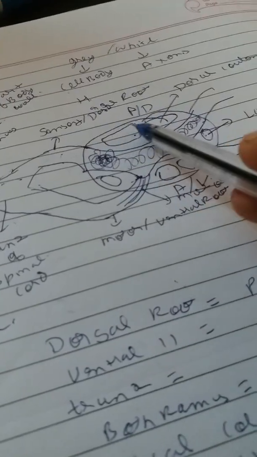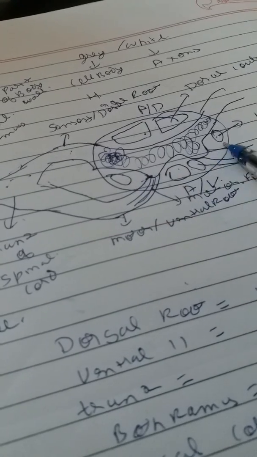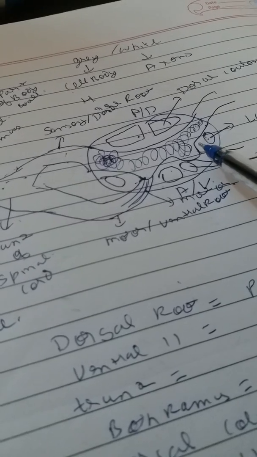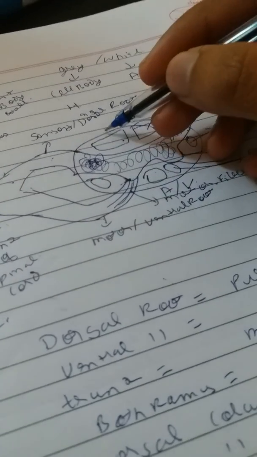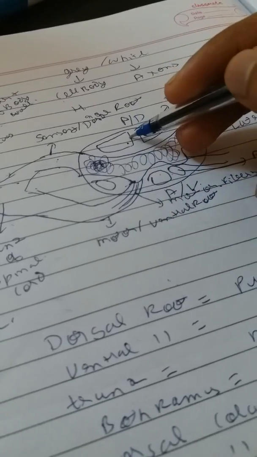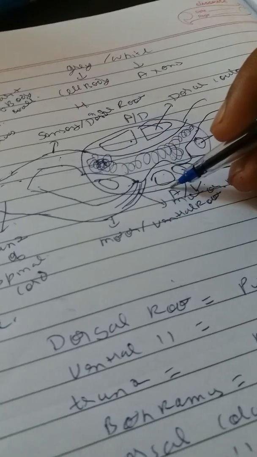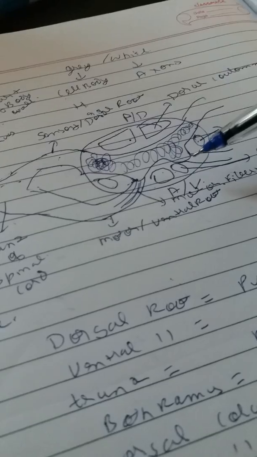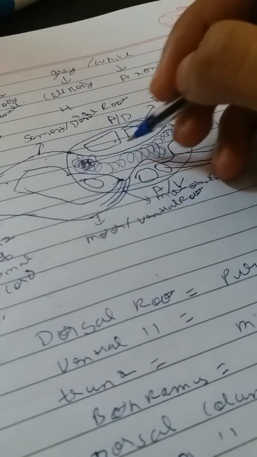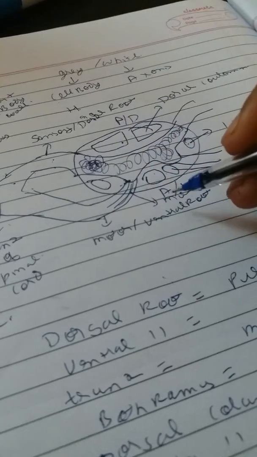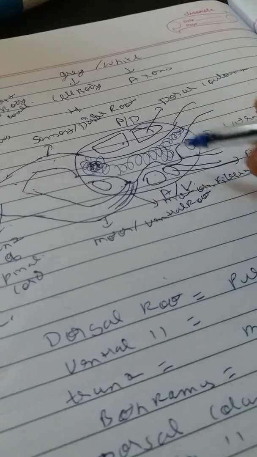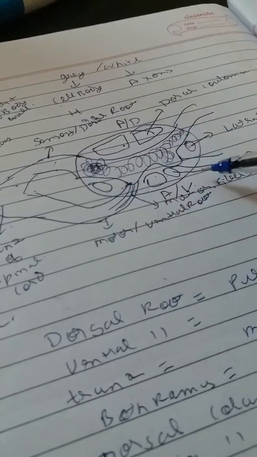White matter is basically these four parts. Now this part and this part are the lateral parts. As I told you, this is the posterior part of the spinal cord, and this is anterior. So posterior is known as the posterior column, anterior is known as the anterior column, and lateral is known as the lateral column. The posterior part has two parts in the dorsal column. Anterior also has two parts in the anterior column, and the lateral part has one on each side.